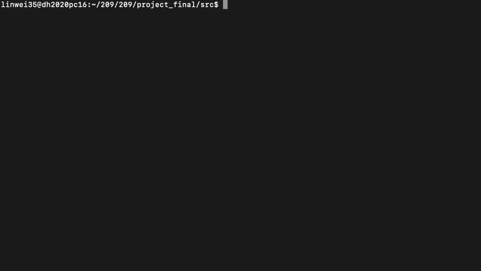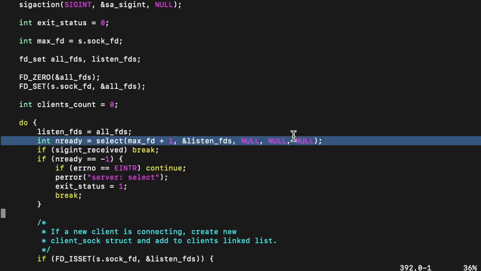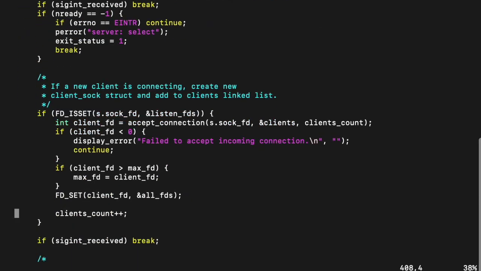Now I'm going to walk through the code that handles receipt of messages from clients. So in the server code, I use select on all the client sockets, which will return the client socket as soon as there's something to read from that socket.